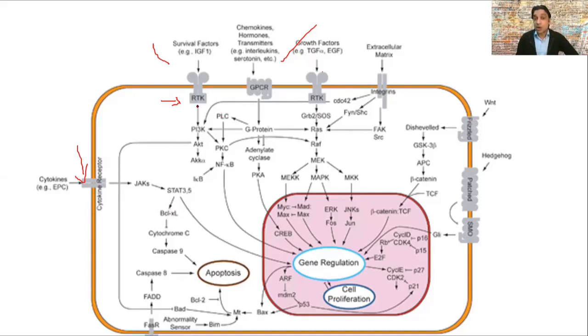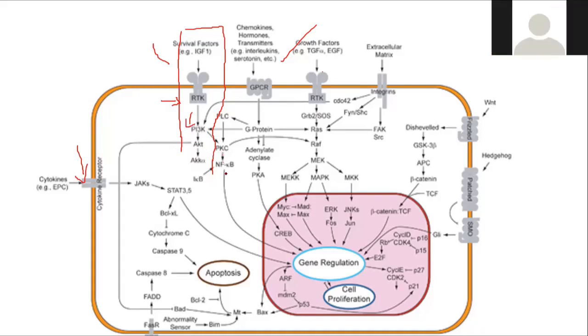There are other signaling cascades out there. One of them is this one, the PI3K AKT signaling pathway. You can see PI3K, and then AKT. So it's called the PI3K AKT signaling pathway. The reason why I am highlighting this pathway is that it is called a survival signaling pathway. Once this pathway is activated, you can trace where it is going. It is going to PKC, then NF-kappa B, and then into the nucleus. It will activate the genes, and those genes will help the cells to sense that I need to survive.